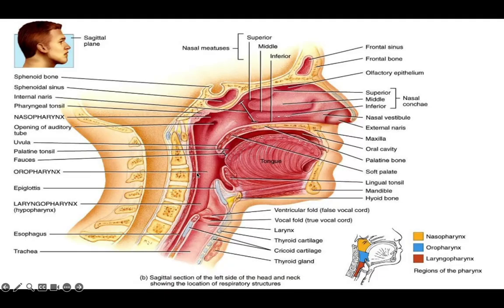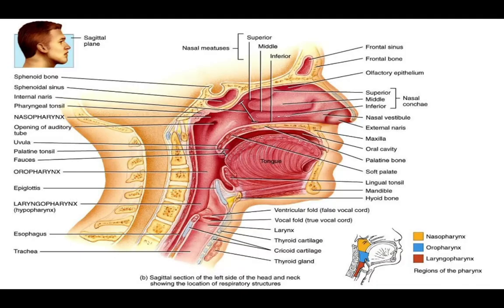Fantastic. So now we can move on to the last region of the pharynx and really the last portion of the upper respiratory tract, which is the laryngopharynx. Sometimes it's called the hypopharynx, which makes a little bit more sense to me. The laryngopharynx is sitting right above the larynx. It also has double functionality, functioning with the respiratory system but also the digestive system, which means the laryngopharynx is also lined with non-keratinized stratified squamous epithelial tissue.